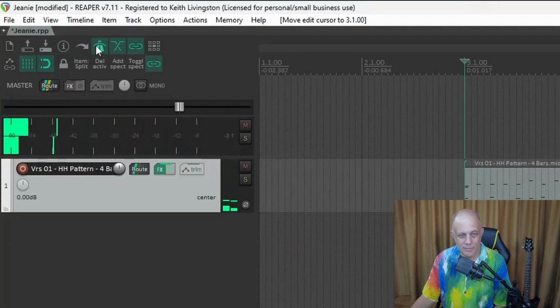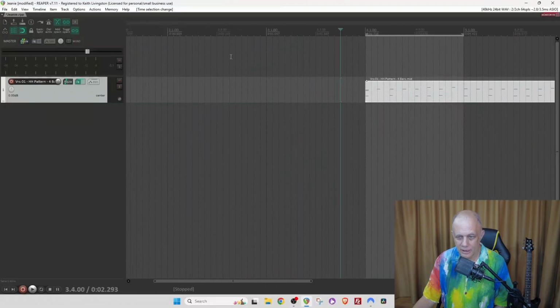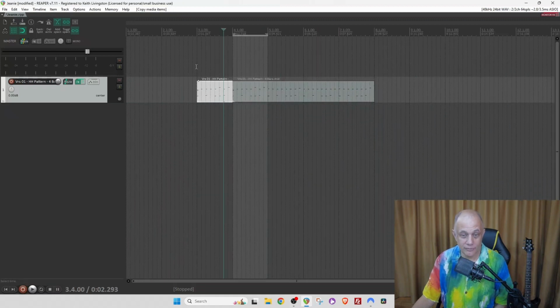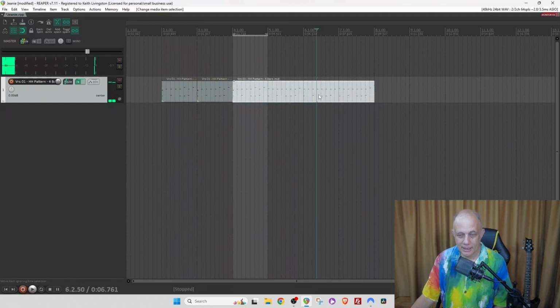Okay, we no longer need the metronome, so we have a 4-bar pattern. I'm going to select this one measure here. I've selected a measure exactly. I'm going to hold down Control, that would be Command on a Mac, left click, and drag. And now I have a count off. 1, 2, let's do 2 measures. I'm going to do it again. So now I have 2 measures of count off. 2, 1, 2, 3, 4. And I can go into the song.